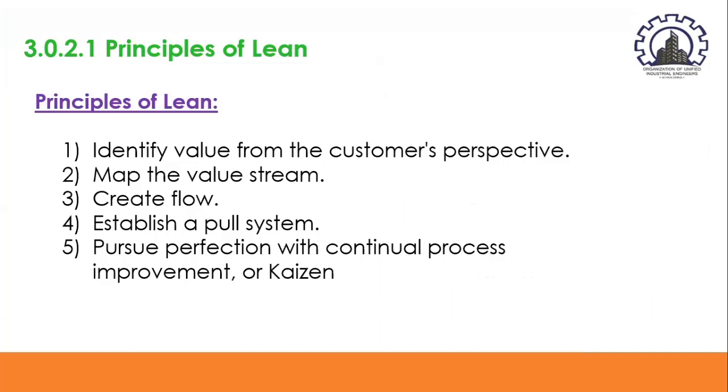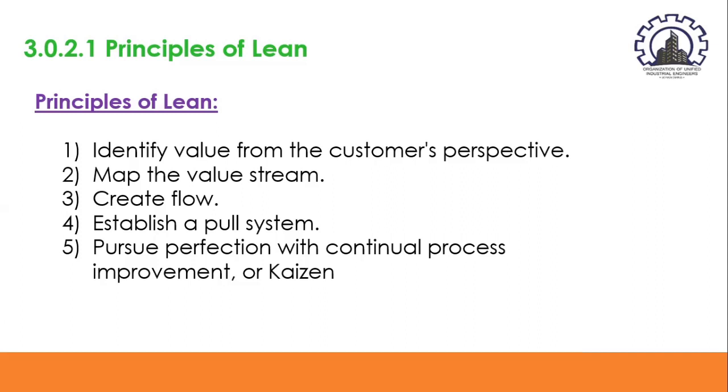Now, take note that a widely referenced book, Lean Thinking: Banish Waste and Create Wealth in Your Corporation, which was published in 1996, laid out five principles of lean, which many in the field reference as core principles. They are value, the value stream, flow, pull, and perfection. So these are now used as the basis for lean implementation.